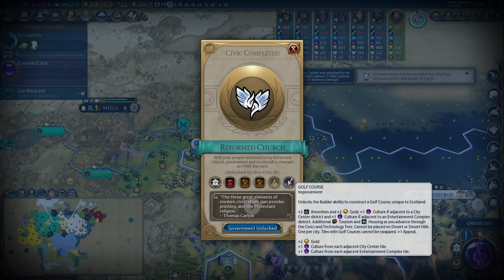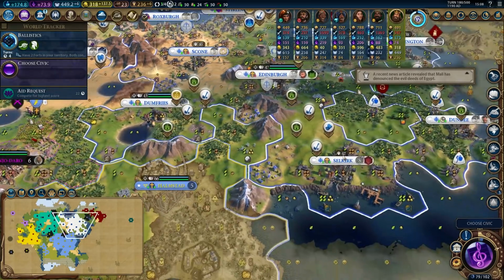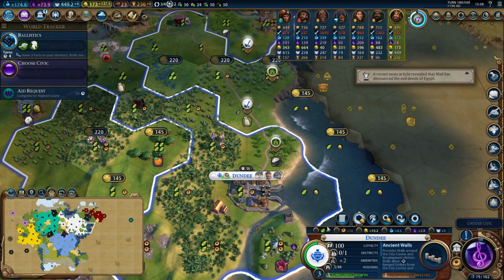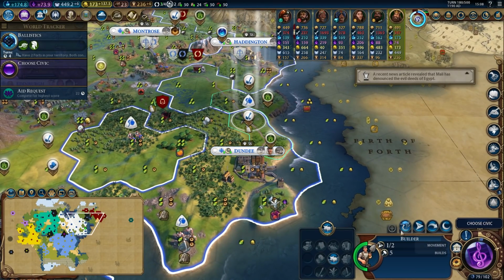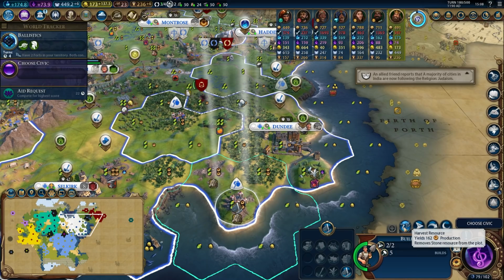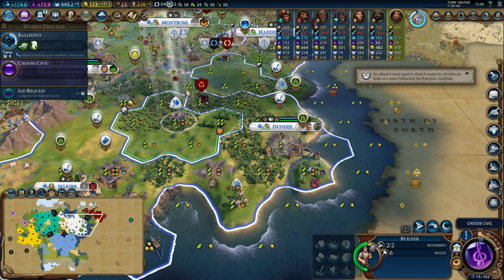Right, there's Reformed Church. We can start building our golf courses. I have a few builders sort of nearby where they need to be to get that done. We'll be able to get our first golf course over here in Dundee, and that's going to be a massive amount of amenities. I will be doing a lot of harvesting in here as well.